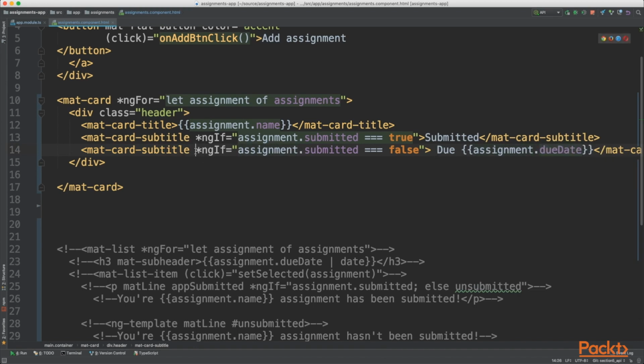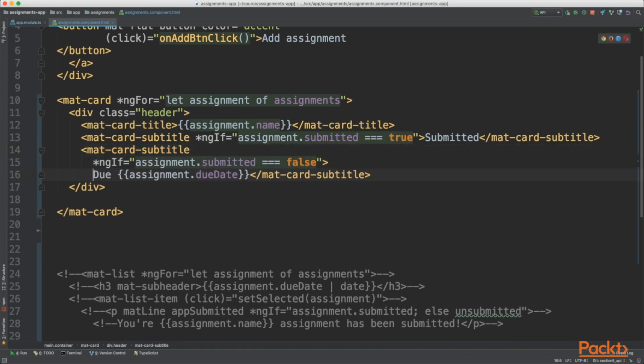Okay, and we'll just make this more readable. And if you remember back to previous videos, this is going to create a long sort of string. It's not very favourable to the human eye. So what we can do is use the date pipe to make that more human readable. Okay, so there's our title and subtitles.